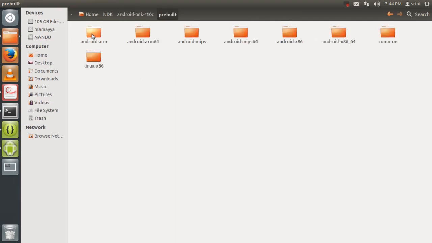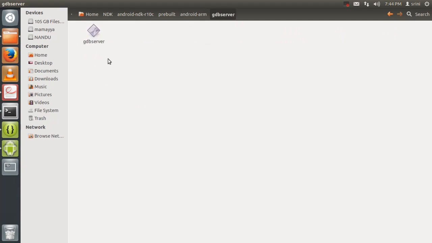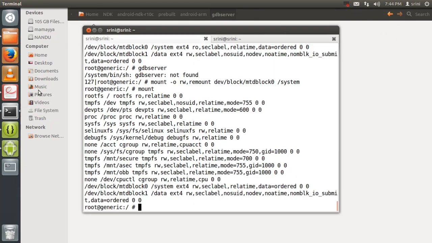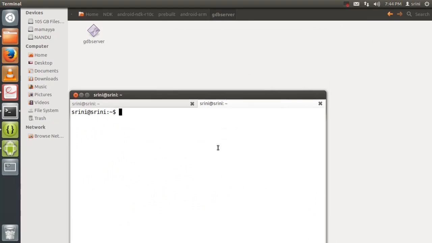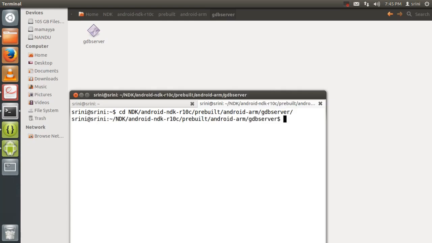Prebuilt android-arm gdbserver, and this is where your GDB server is located. So let's quickly push it onto the device. First, navigate to the directory where this is located, android-ndk-r10c, prebuilt, android-arm, and then gdbserver. Give a quick ls there. As you can see, this is where we are.